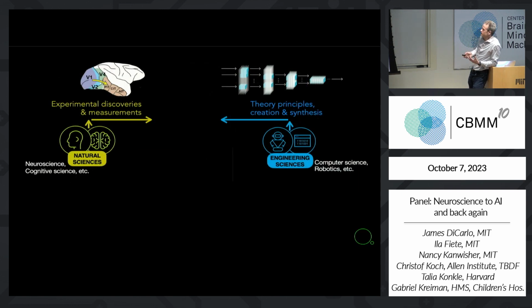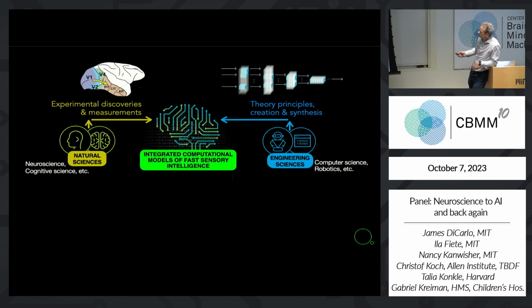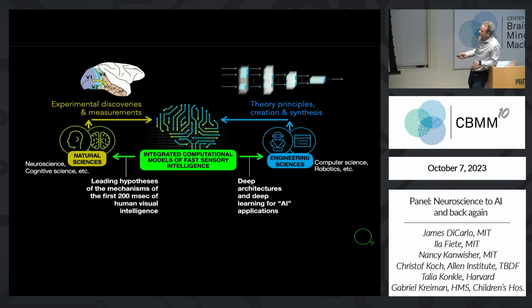And this actually motivates a big part of the overall Quest, Brains, Minds, and Machines process that I described: you inform, you can build, and then you come together around models that serve as both scientific hypotheses and technology drivers. These are technology drivers, deep architectures for deep learning. And in this audience, in the scientific mode, these are leading hypotheses of at least the first 200 milliseconds after an image comes on. That was in some sense where these have been most studied, at least in the visual system.